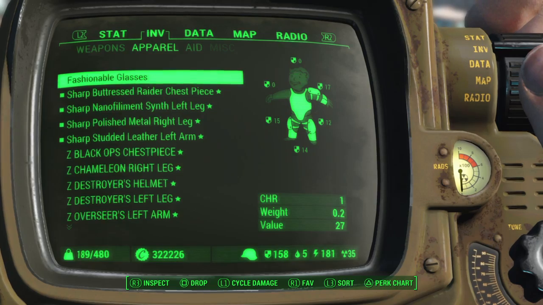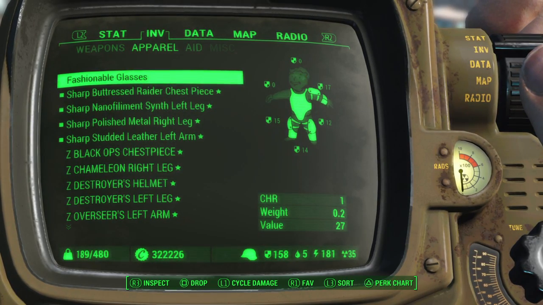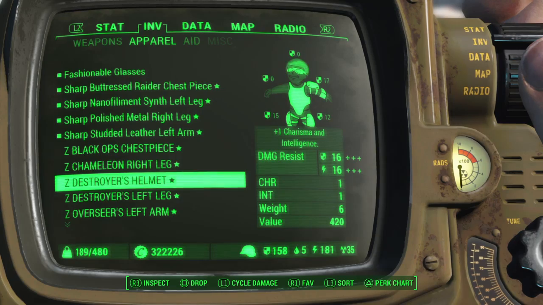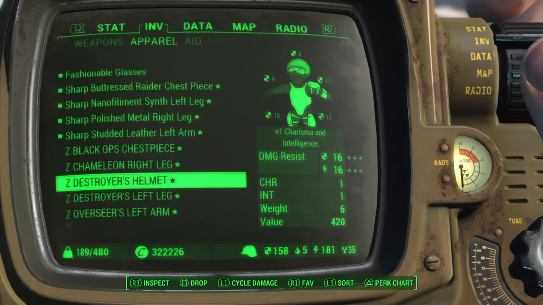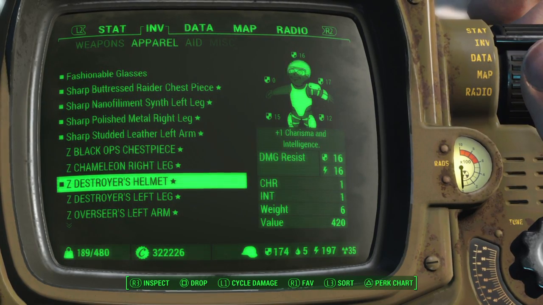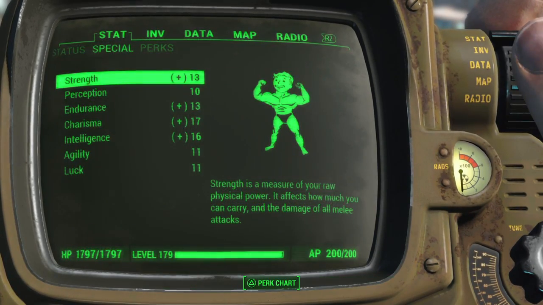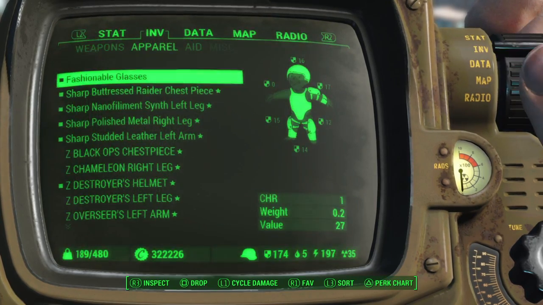Fashionable glasses, you can usually find them or buy them. That adds 1 to your charisma. Bam. Now, Destroyer's Helmet. Be on the lookout for that. That also raises your charisma up. So you've got that. So I've just raised my charisma by 6 points. I'm up to 17 for charisma now.